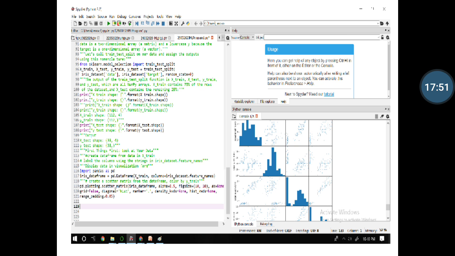In the next screen, you see the output in a graphical representation or visualization form. It shows our data in a graphical form. This shows the data of our flower dataset in a grid form on the screen of Spyder, so you can visualize it and predict about the data output.